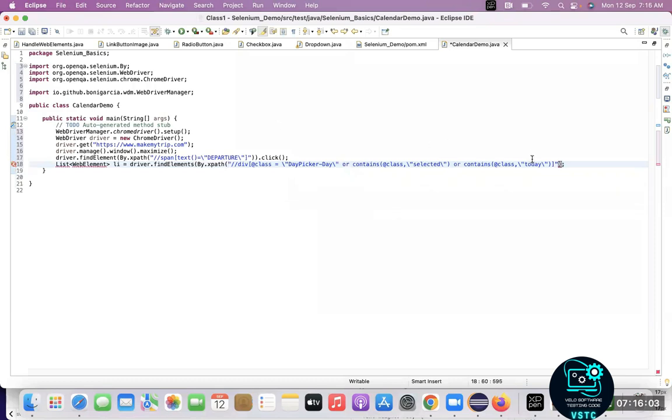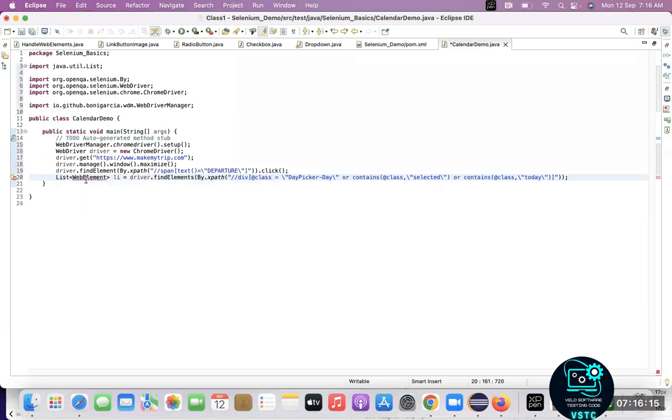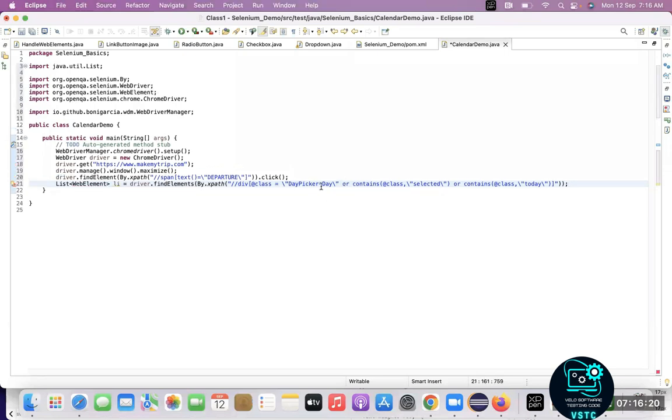This is the XPath. Okay, it will return 30, all the dates which are enabled. That means all the dates whose class is either day picker day, or if the class contains selected, or if the class contains today. That means current date, if it is already selected one, and normal days which are enabled. So all these three things this will handle.